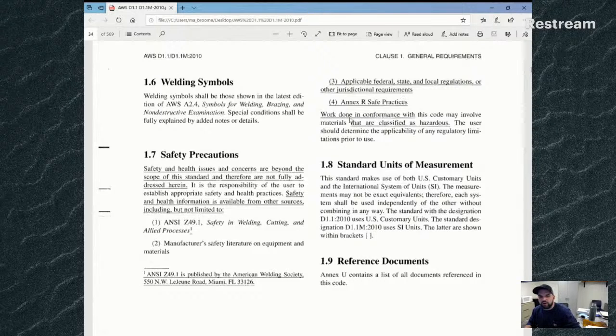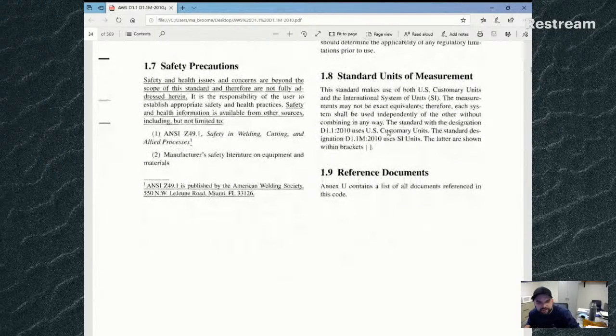And then the work done in conformance with this code may involve materials that are classified as hazardous. The user should determine the applicability of any regulatory limitations prior to use. So that's what they use in the safety terminology. They call it safe working exposure, exposure limitations. There's a key term there, but basically how long you can be exposed to the material.